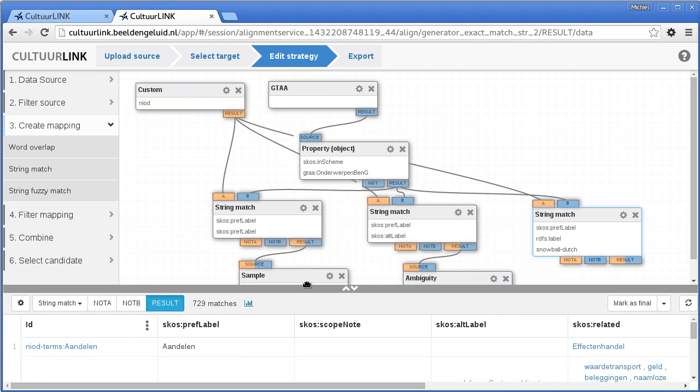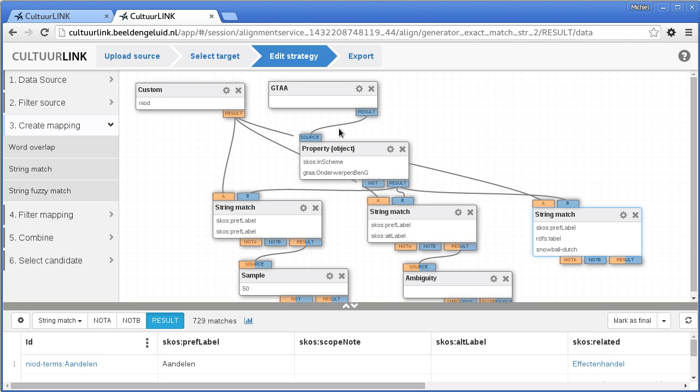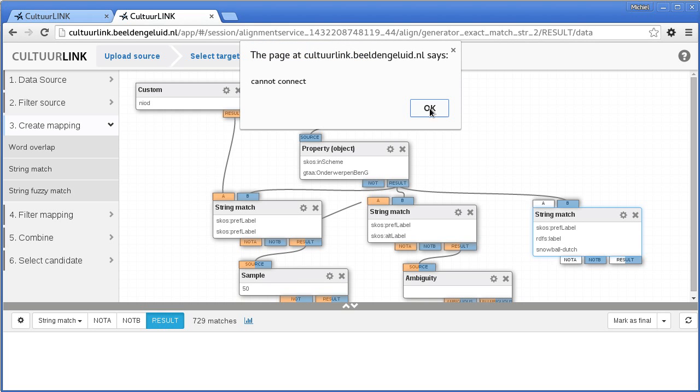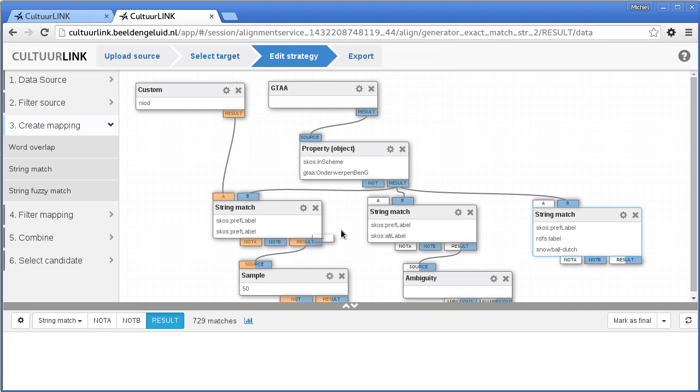So in order to do that, I have to change some of my wiring here. Because what I did now is that we're just looking in everything. But instead, I want to only consider the ones that I didn't match. So I disconnect it here and I wire up my NOT from the first matcher up to the second one. Let's try that again. Alright, and the NOT from this one to our stem matcher.